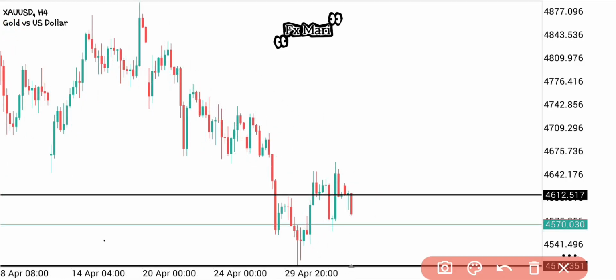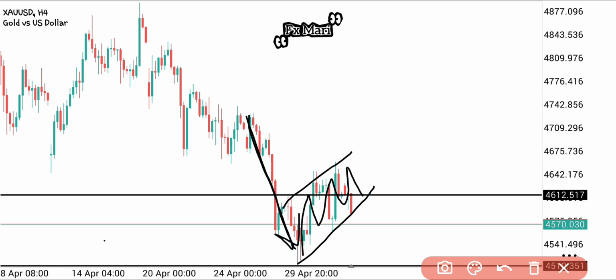I am seeing this descending channel like so, although it looks like a bearish flag, as there's the flag pole and price is correcting inside the flag. There's the impulsive move. Now I'm waiting for a breakout either here. From here to here is the flag pole, which is known as TP2, and from here to here, inside the flag, is TP1.